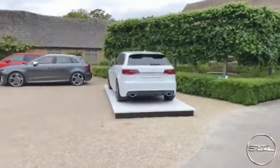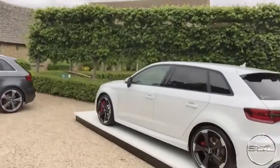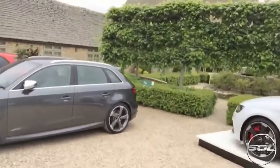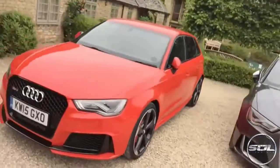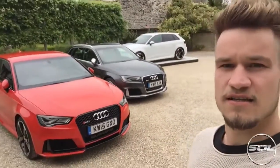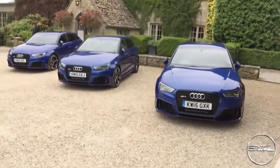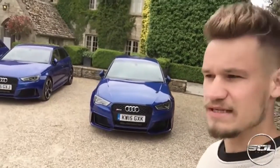The weather's quite grey and we are out for breakfast. There are six RS3s out here — it was difficult to get them on camera but let's get them on camera today. Three in Sepang blue, all with the night pack by the looks of it because they've all been de-chromed.